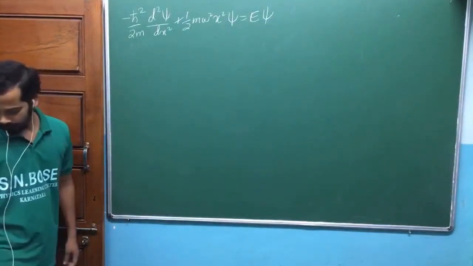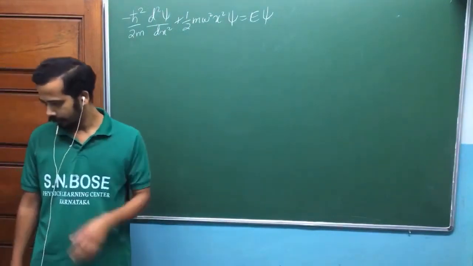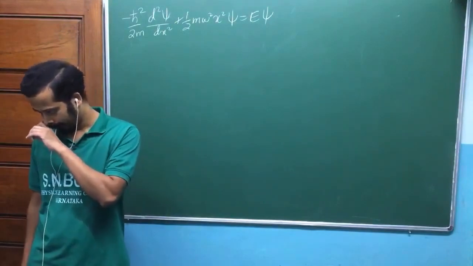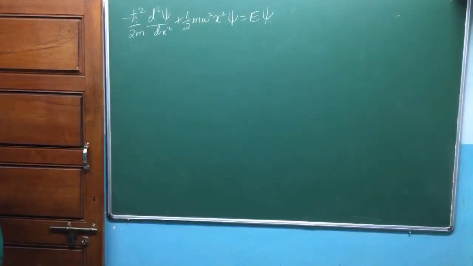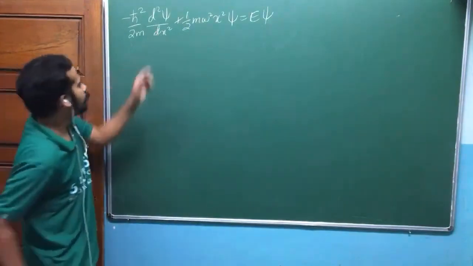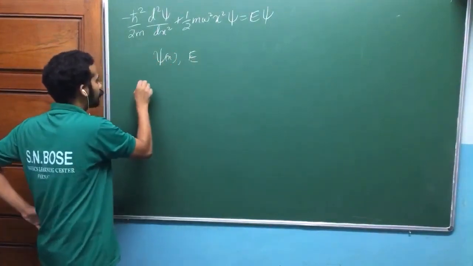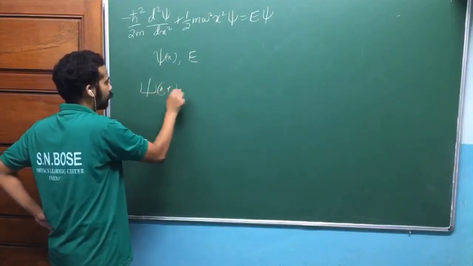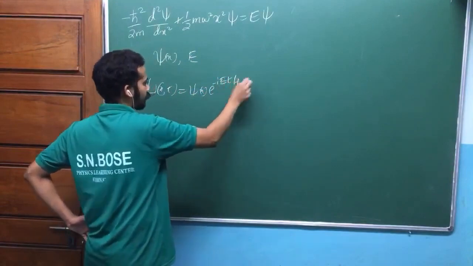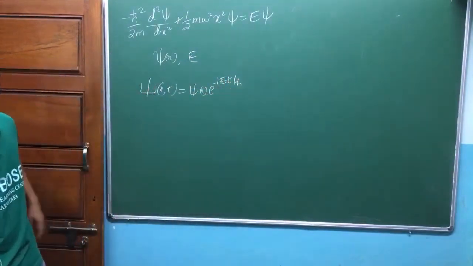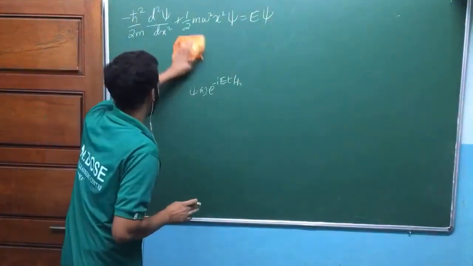Now, when you see the whole equation, is there any question? While solving, you will not only get psi of x, you will get E also, remember. Using these two, you can write your psi of x comma t, am I right? That's equal to psi of x into e power minus iEt by h bar, isn't it? You don't have to go for the time dependent Schrodinger equation. Time independent Schrodinger equation is sufficient. If you solve it, it's over.